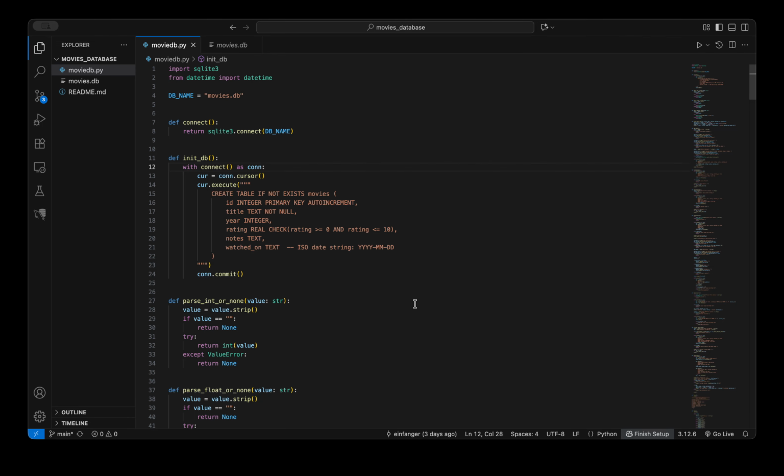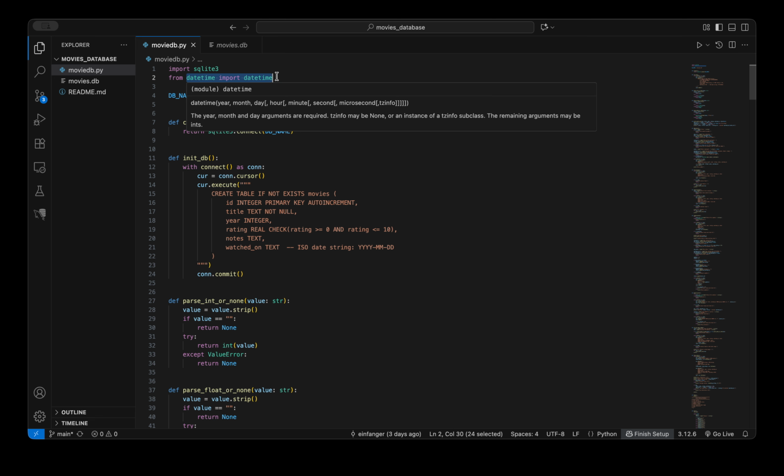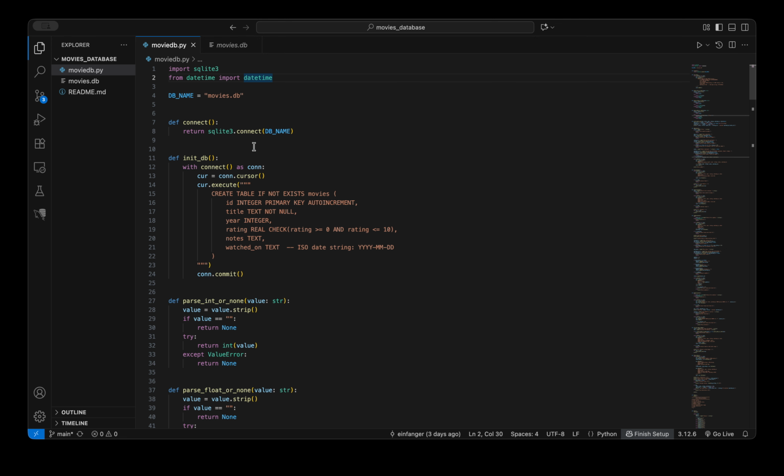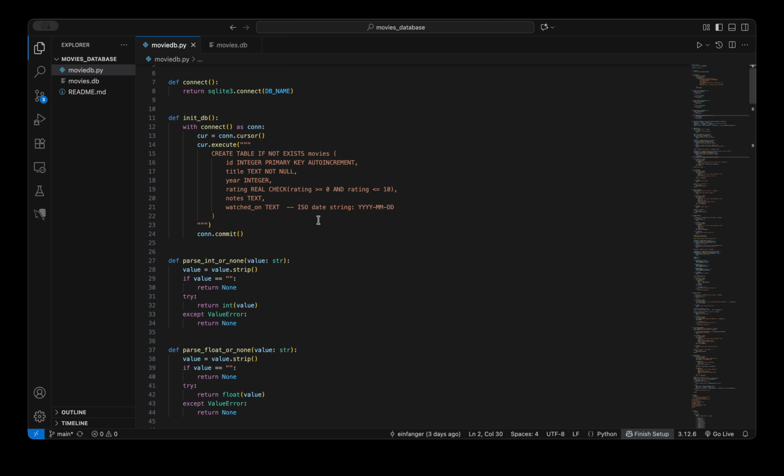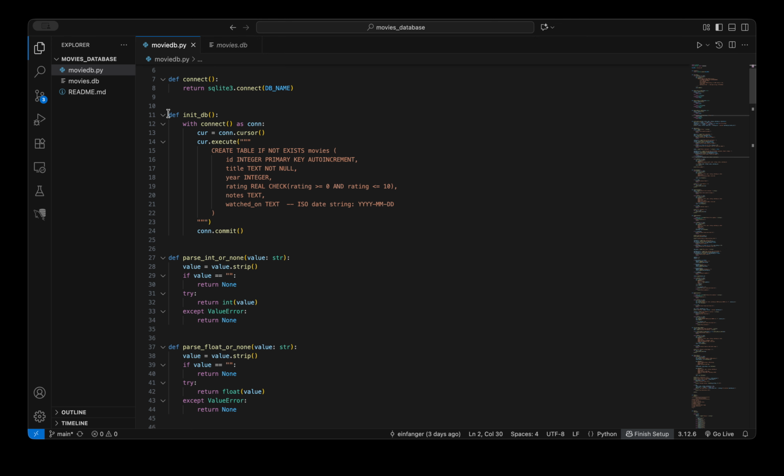Okay, so this is my final individual project for Sprint 1. I'm just going to go ahead and go through the code first, and then I'll run it and show you the features of it. But to start, we're importing SQLite 3 as well as this function datetime from MySQL.